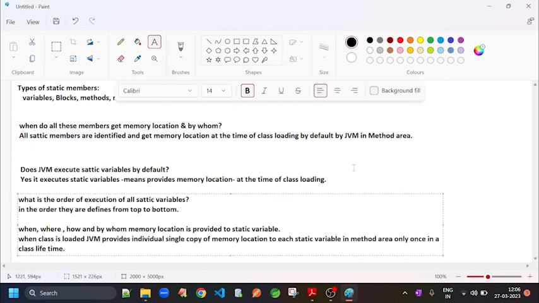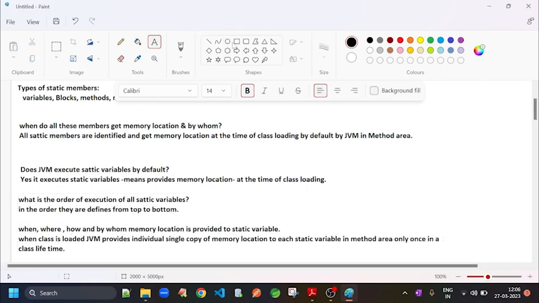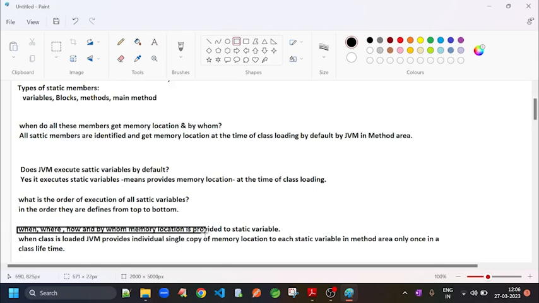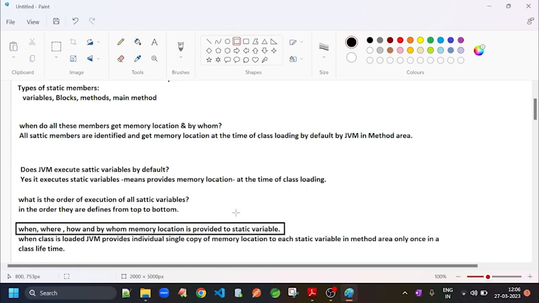So when, where, and by whom will the memory location be provided to a static variable? When a class is loaded, it is loaded only once, not multiple times. Once the JVM starts, the class is loaded one time only.